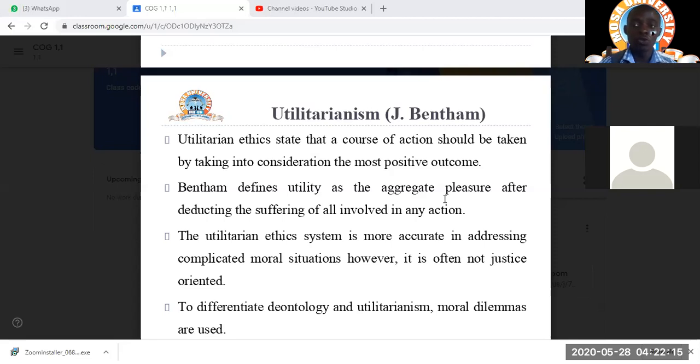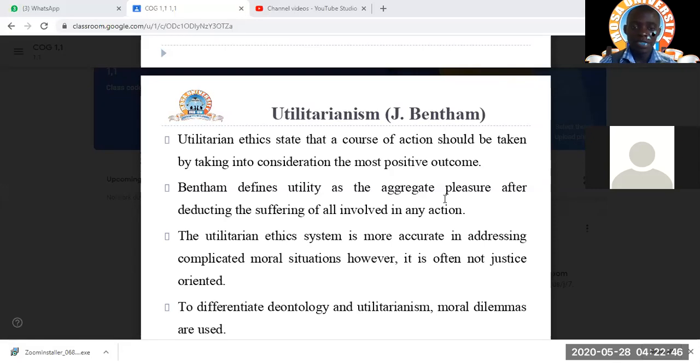If what you want to do is good, utilitarianism does not focus on your course of action. Sometimes you may have to do bad things. For instance, you may have to tell a lie for you to achieve something good. Under utilitarianism, it is okay because despite you having lied, the result was good. So deontology says you don't have to lie, you must speak the truth. Utilitarianism is saying it doesn't matter if you lie as long as the outcome is positive.